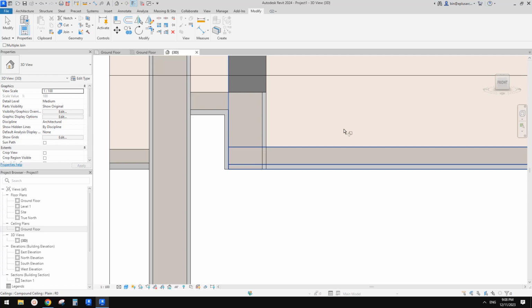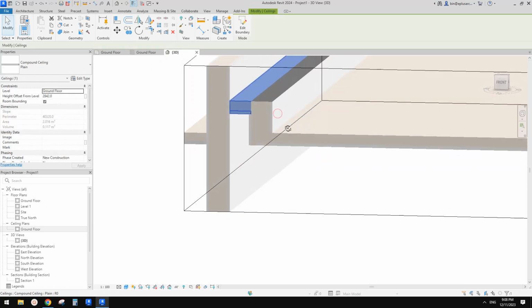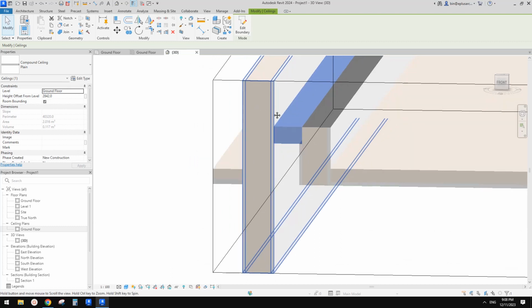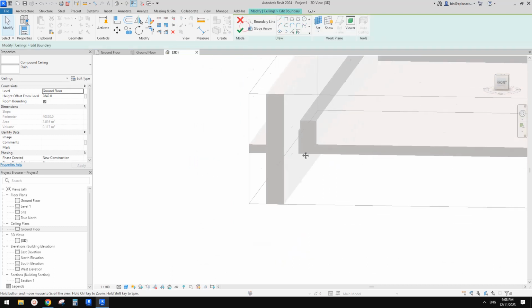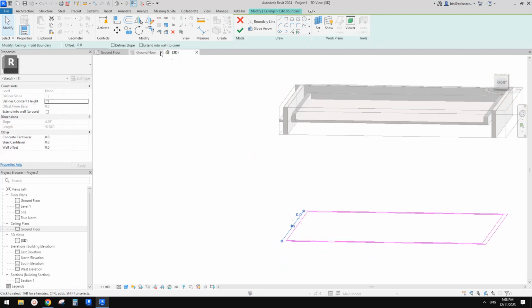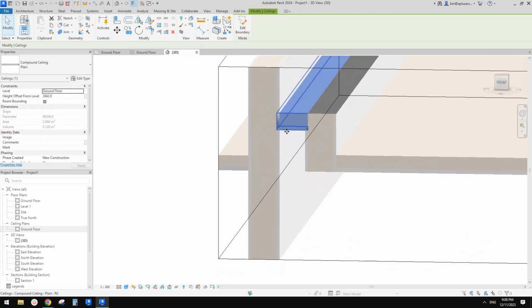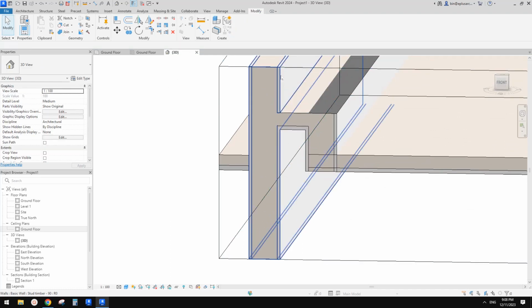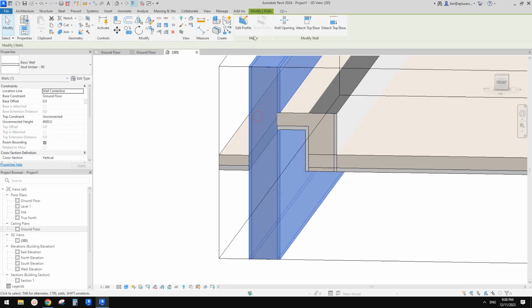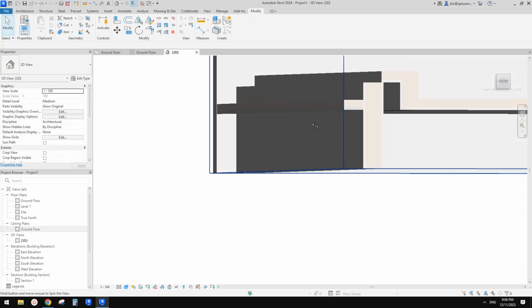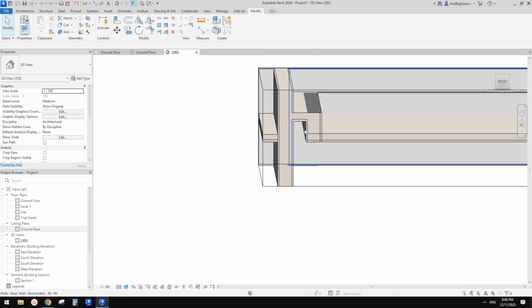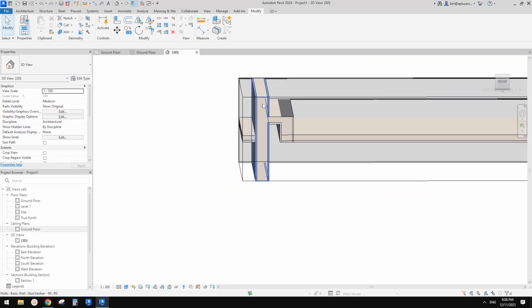Okay, and I'm not sure about this. Let me think, what's the best way? If I edit boundary, select this one, check this box, finish this, it will overlap with this, but if I join them, then we won't be able to get rid of this. But I'll try if I can attach top. This will change this one. But I don't think there's an easy way. So if this happens, I won't worry too much about this.